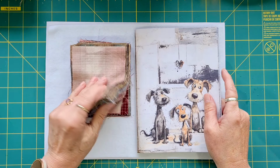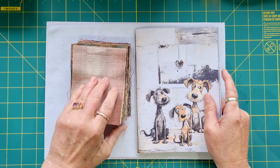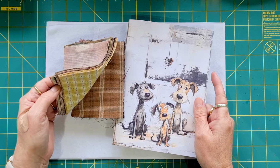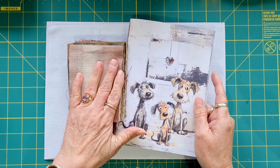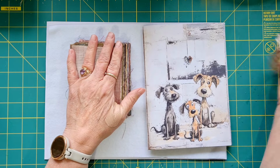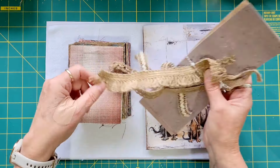Remember this pile? This was from Temu. I thought I'd ordered the floral one, but looking at the colours in it, I actually think that they will suit this journal. So I'm going to use these as much as I can to decorate the outside. I've then got these instead of lace. So yeah, I think I'm set. Let's get started.